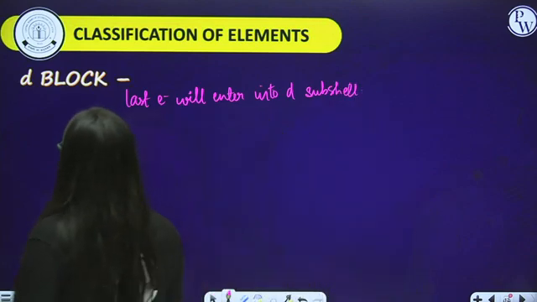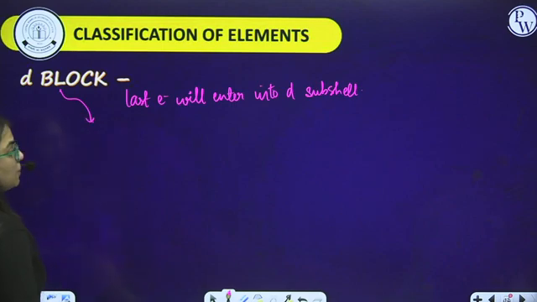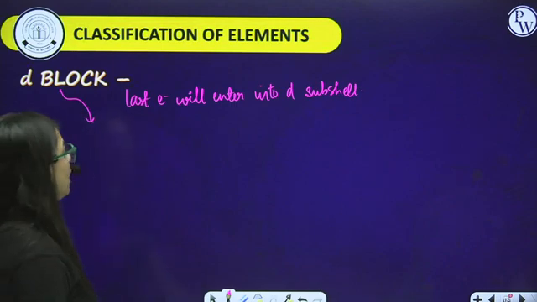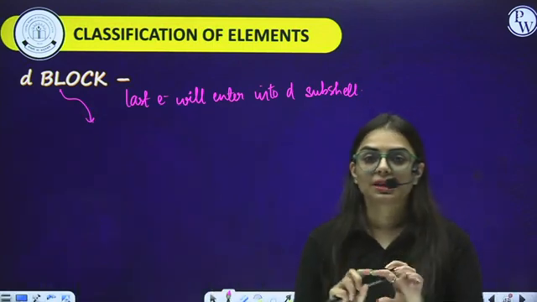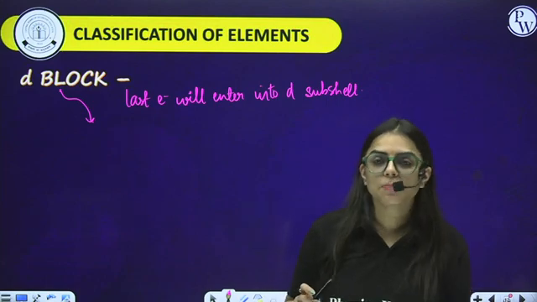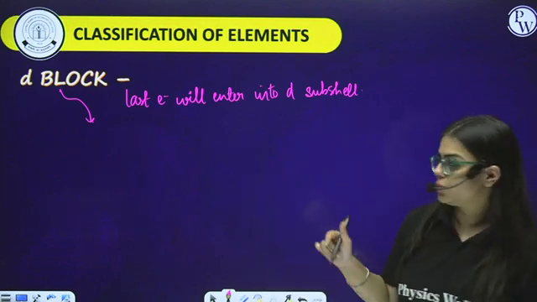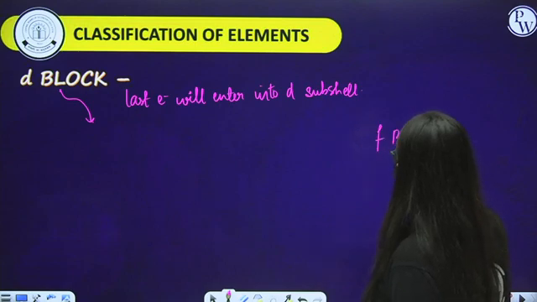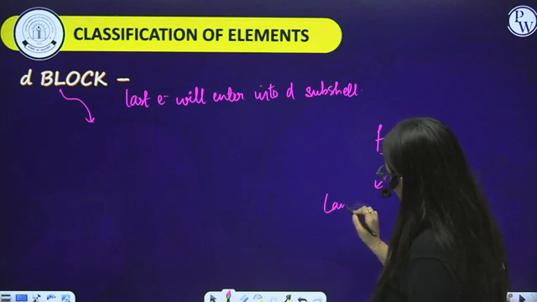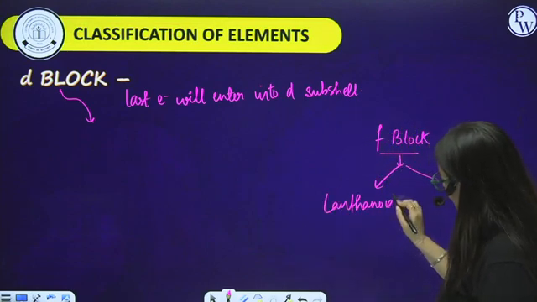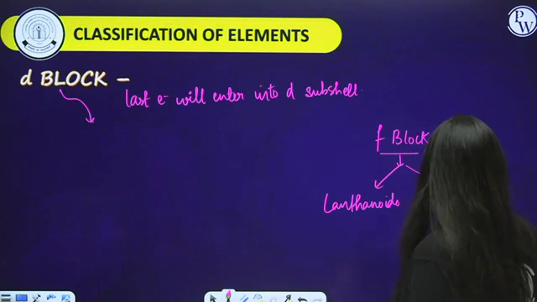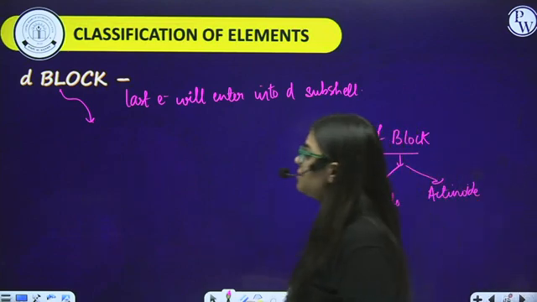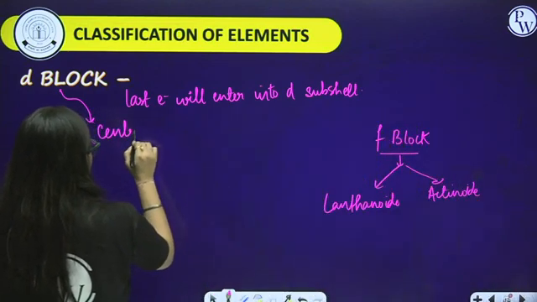Now the next thing that you need to know is that the D block elements contain the elements where you can observe that in the 6th period and the 7th period, there are 2 series which are kept separate: the lanthanoids and the actinoid series, which come under the F block. So F block contains 2 kinds of series, the lanthanoid and the actinoid ones, which are present beneath the D block. The D block is present at the center of the periodic table.